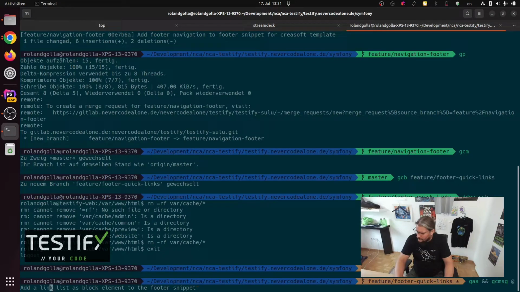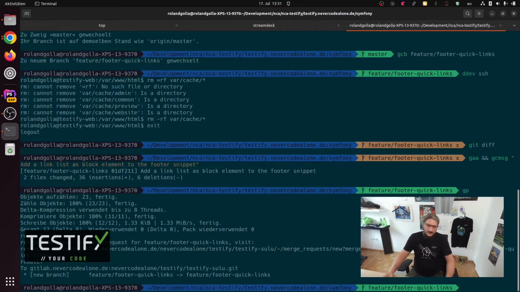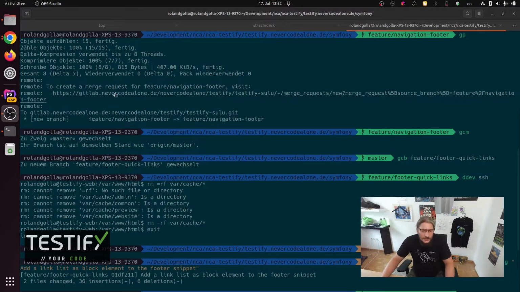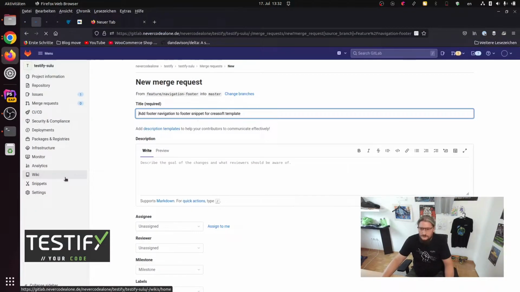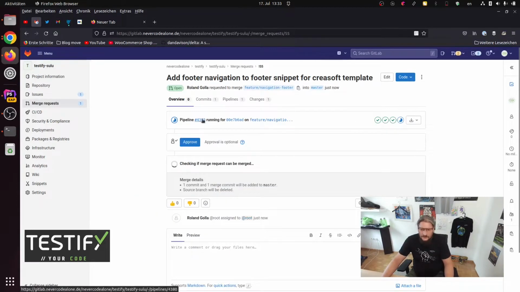Okay, English and German, now you can learn a lot of things with it, and now I have this, and now I push it to my pipeline and everything will work. So by the way, when I got this link here from the pipeline before and open this in my GitLab on Firefox, then I just can do a merge request and also have a pipeline here.